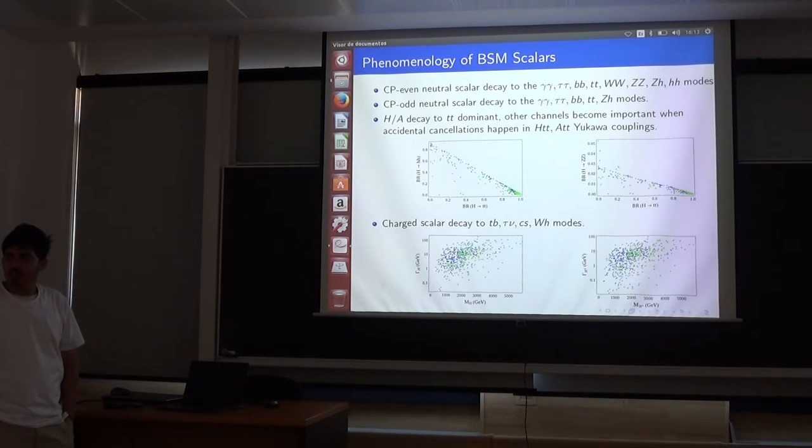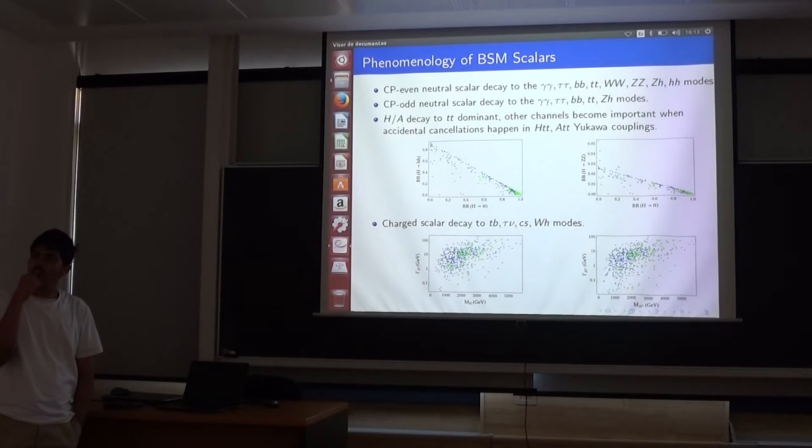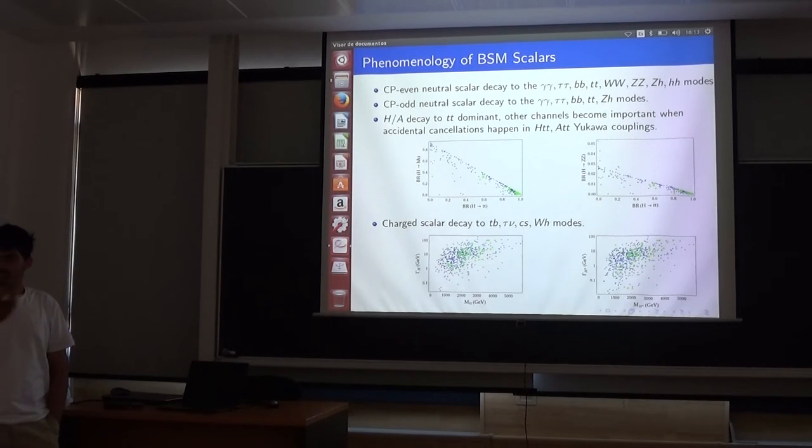To answer, there is this term called M12 square. You can make that thing heavy, but you need to be very careful. M12 square is related to MA, not the charged Higgs. No, M12 square is not valid. The charged and neutral scalar is also an independent parameter if you have a Z2 symmetry, and also for this model.